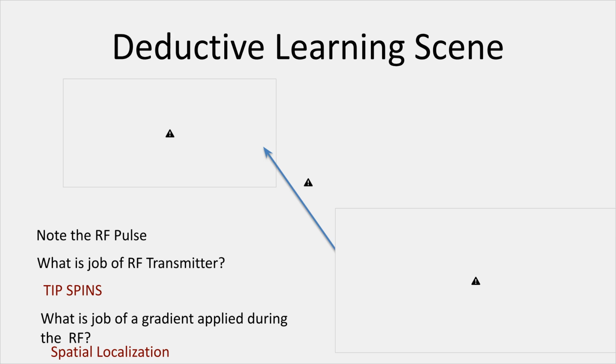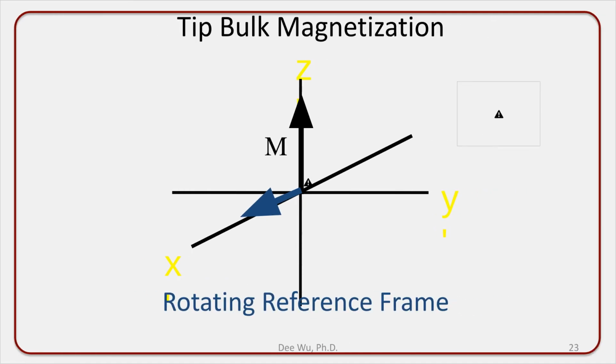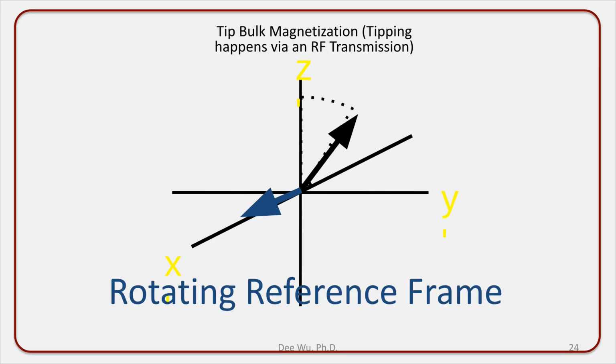Let's shift gears to a deductive learning scene. Here we look at a diagram representing a pulse sequence timeline, from the RF excitation to the acquisition phase. Just as the blind men in the story only saw parts of the elephant, we must view pulse sequence components individually to understand how they form the whole image. Why learn these sequences? By understanding the elephant, our diverse pulse sequences, you can better choose the right tool for specific diagnostic tasks.